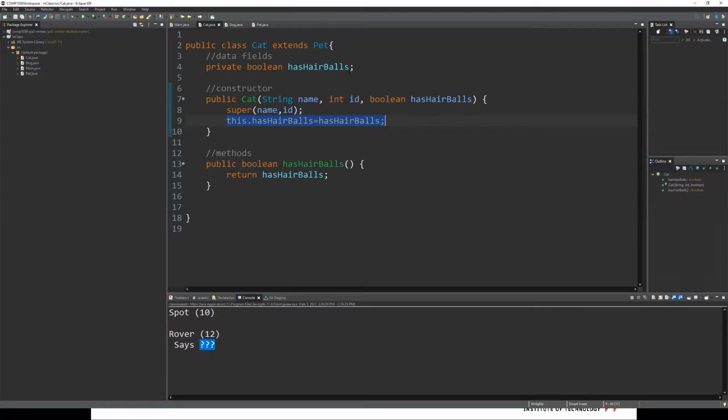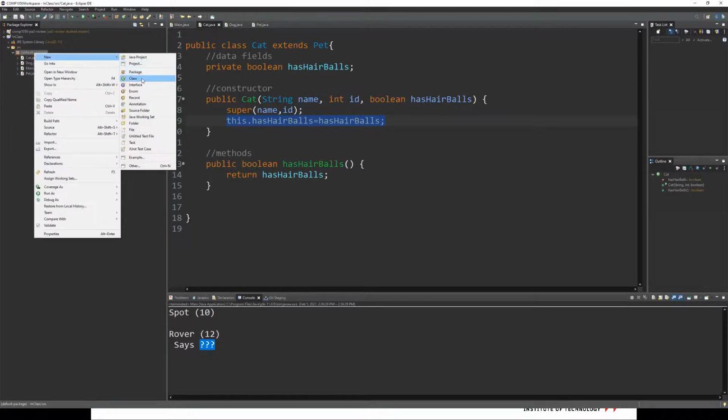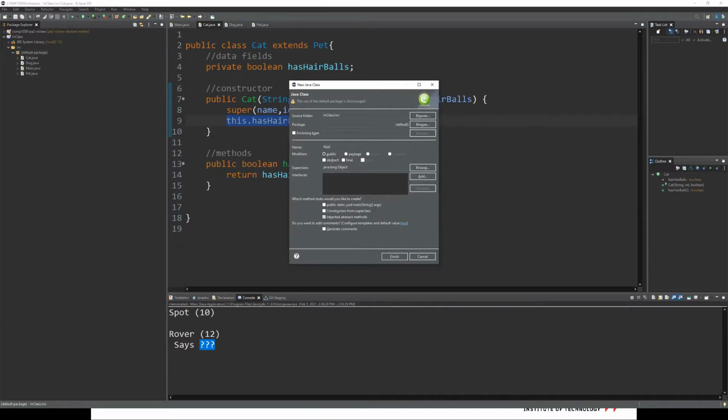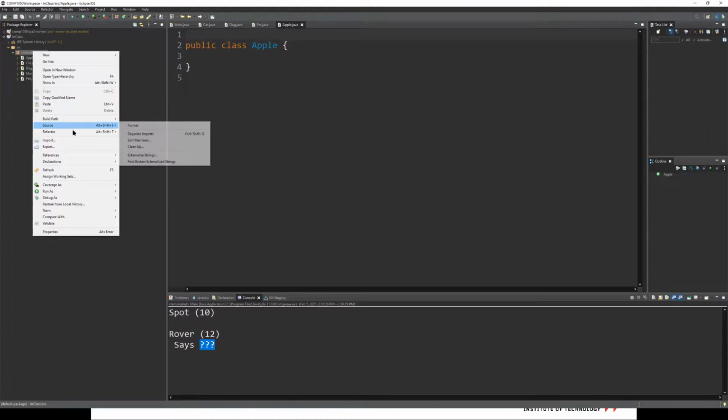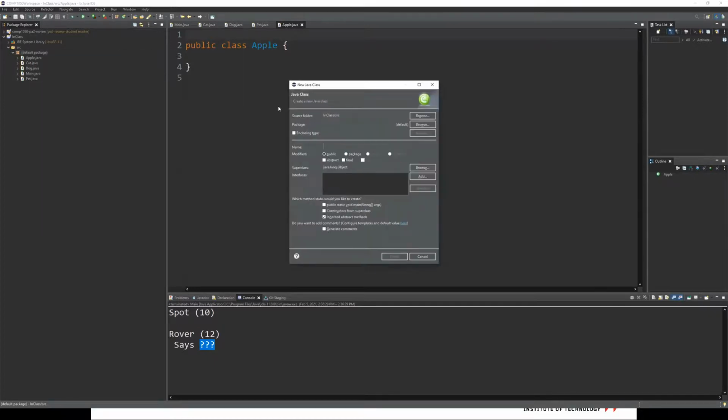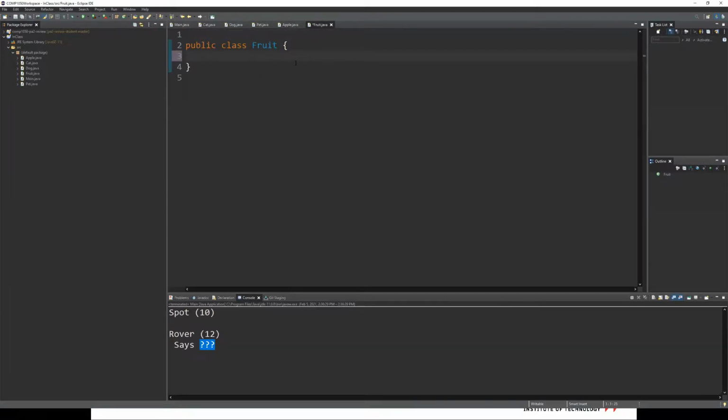So I'm just going to leave it in the same project here. I'm going to create a quick class called Apple, and it's basically going to be empty. I'm going to change the extends Fruit in just a second, and I'm going to create a new class called Fruit, and Fruit is going to have a constructor. So say public Fruit, and this is going to take a string called s, and there doesn't necessarily need to be anything in here, but we can do a print. And we can just print out this string. Okay, so a very simple Fruit class.